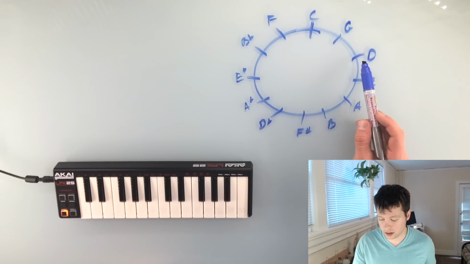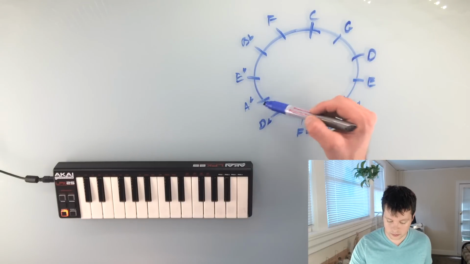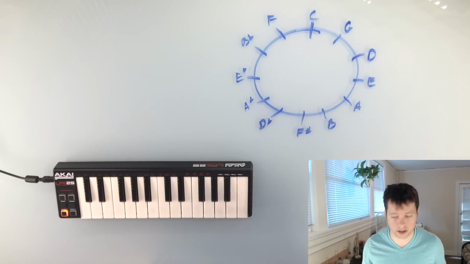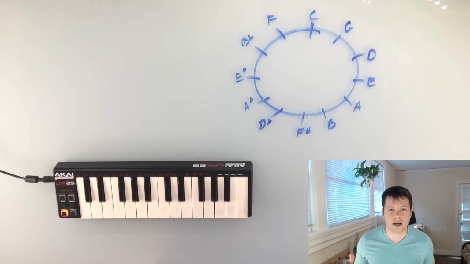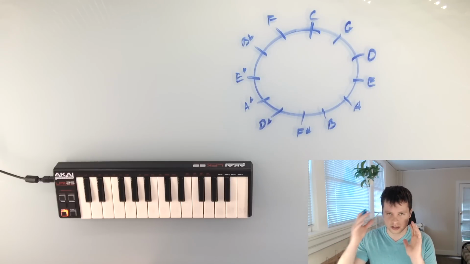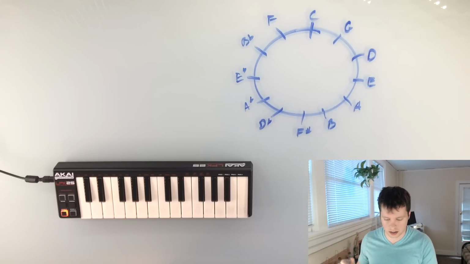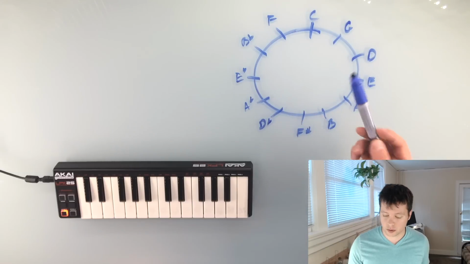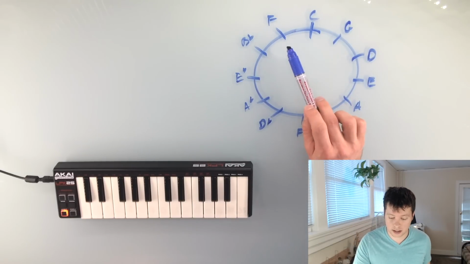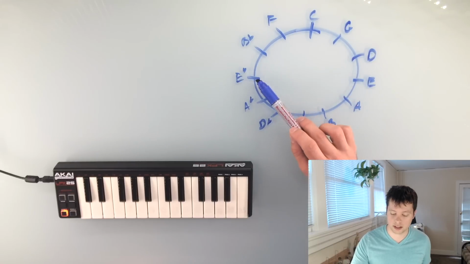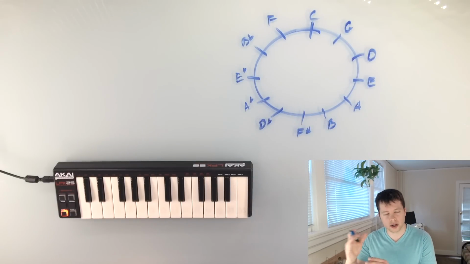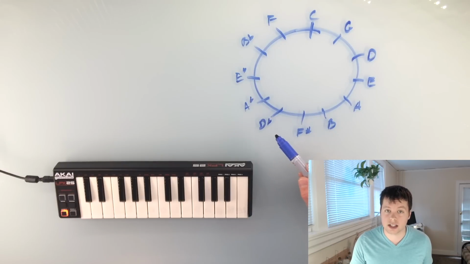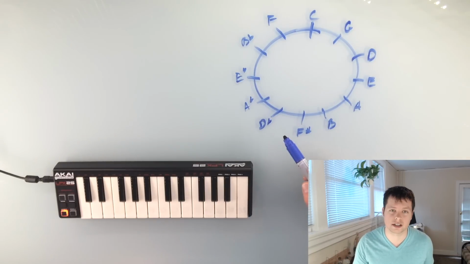There's only two notes different here, but in this case, there's 1, 2, 3, 4, 5 notes different. That's much, much harder. So if we were using this method that we have been, where you're setting up some tension and then moving in and trying to make everything feel smooth and connected and slowly convince someone's brain that they're transitioning, what we would probably do is go through a bunch of intermediate keys. If we went to the left of the circle, we might go from C to F, or from C to B flat, and then maybe to E flat or A flat, and slowly work our way around to D flat. Now, obviously, that's a lot of work and a lot of transitions to make.